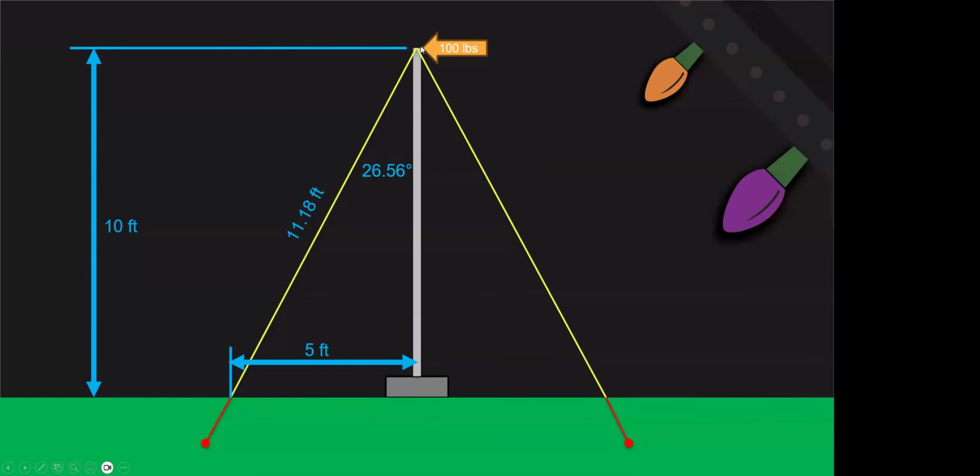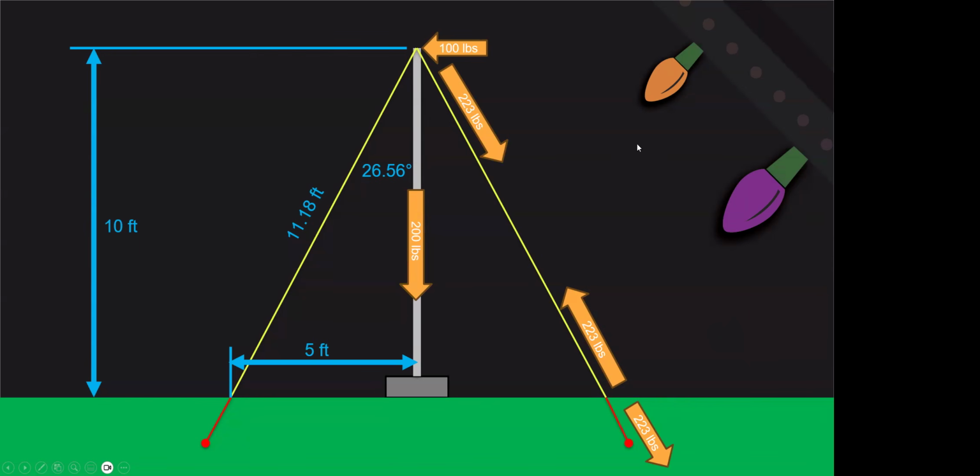If I put a load at the top here, it uses these same proportions to figure out what the load is. So if I have 100 pounds blowing on my topper here from the wind, coming this way, as you can see, 5 feet to 10 feet, I've got 100 pounds coming this way. When the force is acting on the guy wire in this, it means there's 200 pounds acting on the pole and 223 pounds acting on this guy wire. And also trying to pull this anchor out of the ground is 223 pounds. So you can see how fast a little bit of load up here influences way down here.